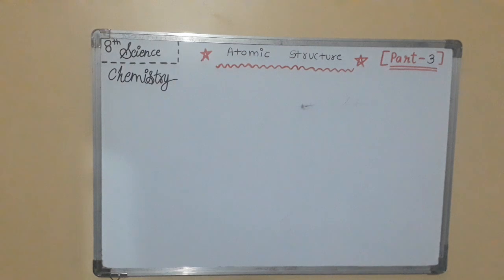Now we will learn the laws of chemical combination. First law is the law of conservation of mass. The total mass of the products in a chemical reaction is equal to the total mass of the reactants. Second, the law of definite, meaning constant, proportion. A pure compound always contains a definite or constant proportion of elements with regard to mass, irrespective of the method of preparation.